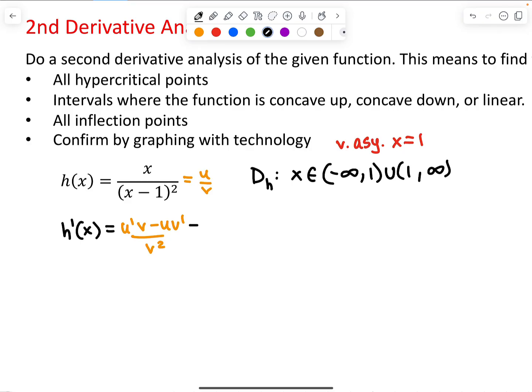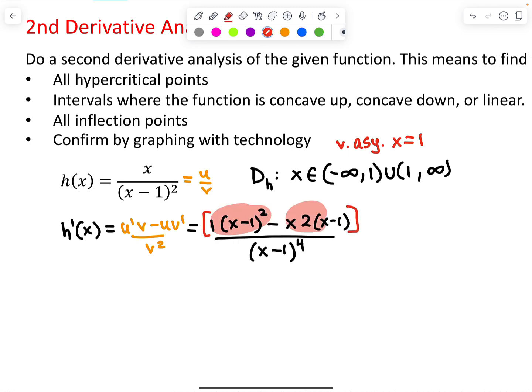So we have the derivative of the numerator, which is 1, times the denominator, minus the numerator times the derivative of the denominator. And for that, we have to use the generalized power rule. So the 2 will drop down, the base stays the same, the new power is 1, which I won't write, and then we have to multiply by the derivative of the inside, which is a 1, which I don't need to write, all over the denominator squared, which will become x minus 1 to the 4th.